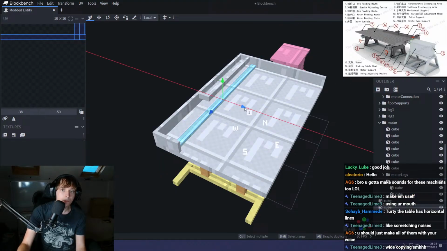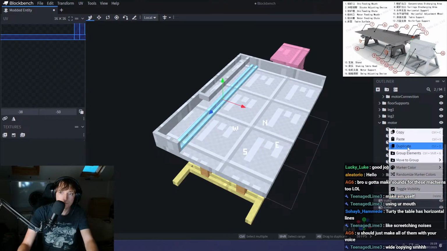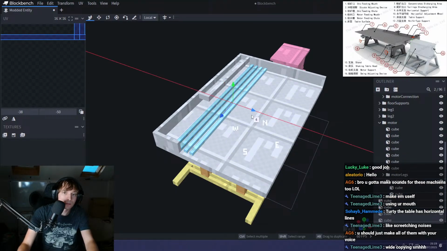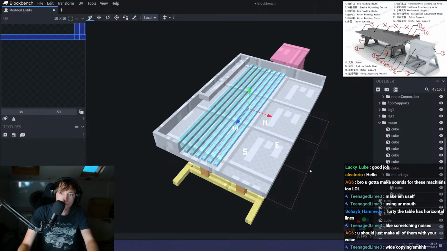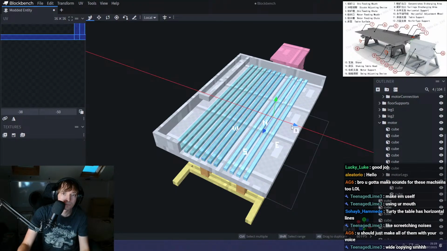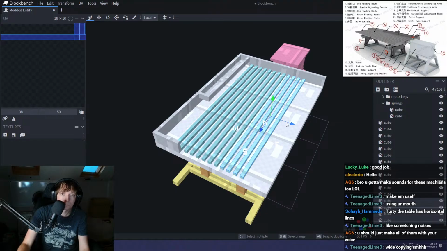Duplicate. So it will basically be like this. Duplicate. Duplicate. Duplicate. And duplicate.